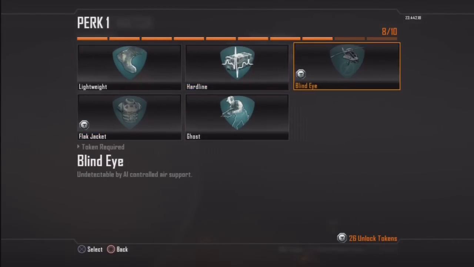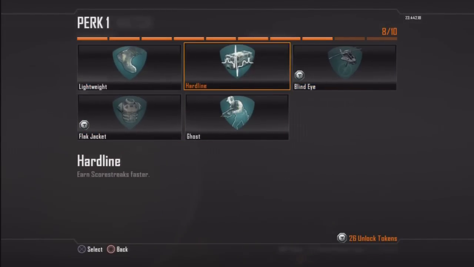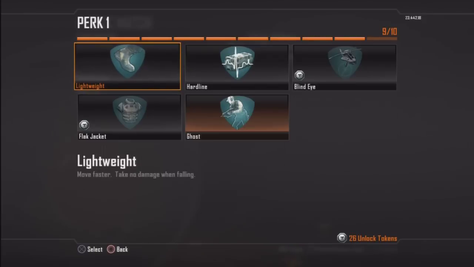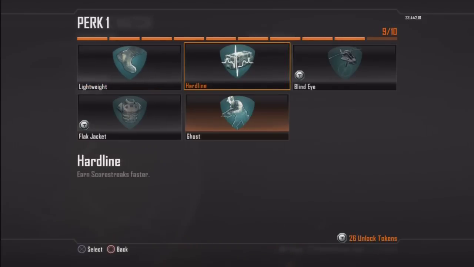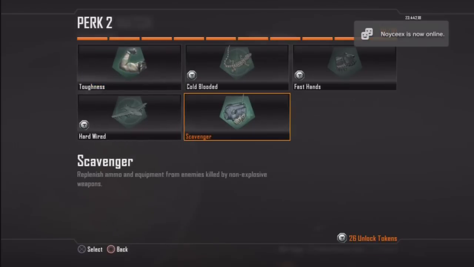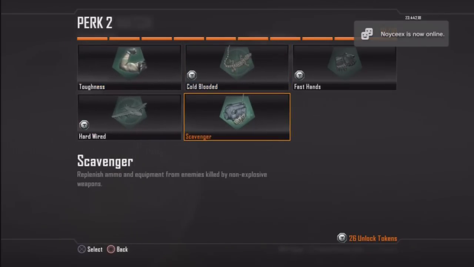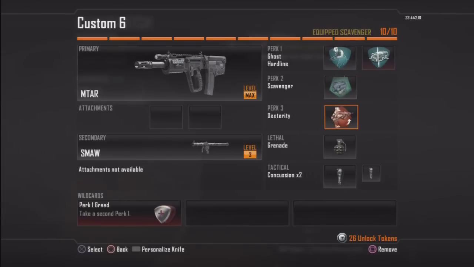You unlock it at level 4, but then you'll need the attachments to unlock with it. But firstly, if you've already run or bought the prestige token, you'll want to be running Ghost. And then also with your wildcards, you need to get perk 1 greed with hardline. Sometimes it's good to run flak jacket on certain classes, dependent on the map and things like that. But then you can either run toughness or scavenger.